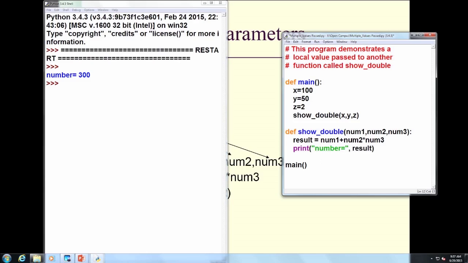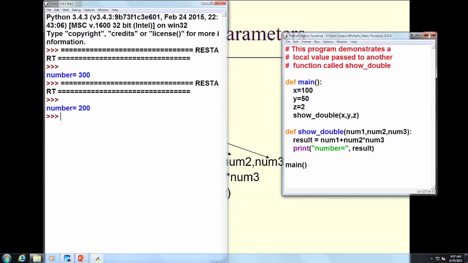So if you notice, if I take the parentheses off this, it will multiply num2 by num3, then add it to num1. Consequently, we should have 2 times 50 is 100, added to 100, it should come up with a result of 200. And I guessed right.